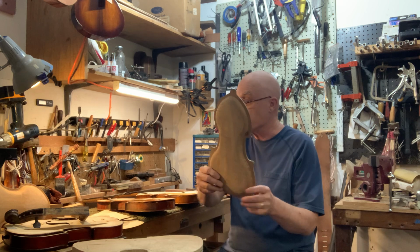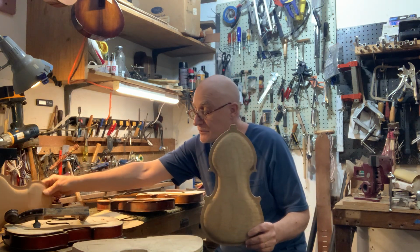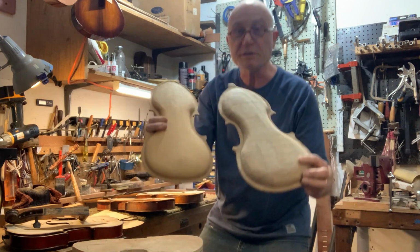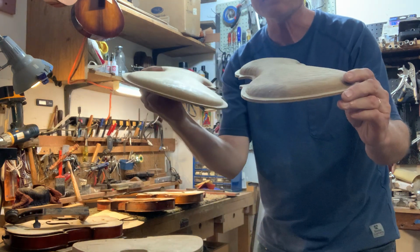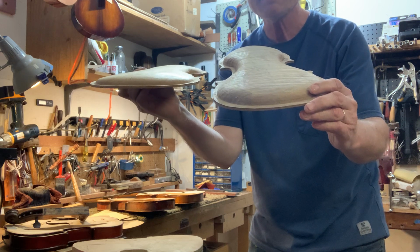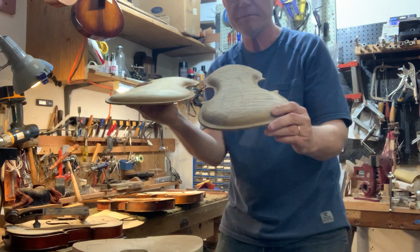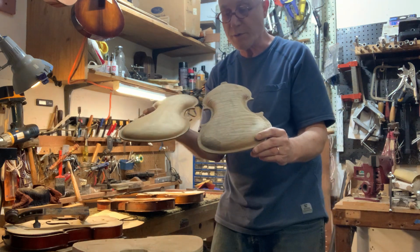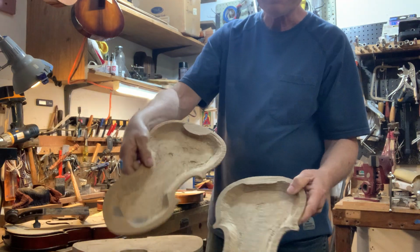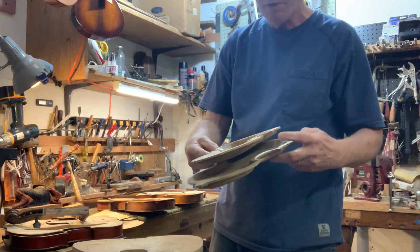But this is actually a different shape even. It's really a viol shape. And you can see the arching is very high. This is kind of based more on a Stainer copy than on a Stradivari or Guarneri copy. These are not finished on the inside. I'm going to show you more.